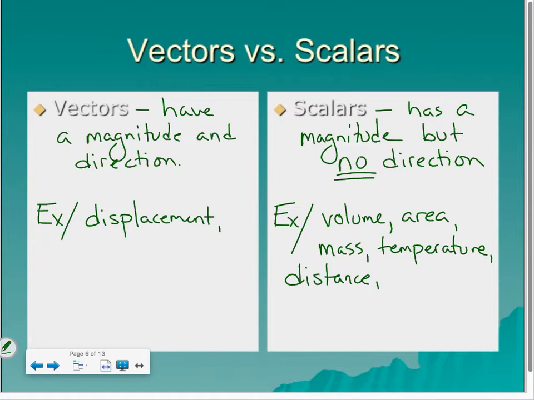All right. So let's say you're walking down to Subway. It's about a quarter of a mile. So as you're walking down to Subway, I could say that your distance traveled is a quarter mile. So I could say, all right, after school, go walk a quarter mile. That's a distance. Displacement, on the other hand, I'm going to say go walk a quarter mile southeast.